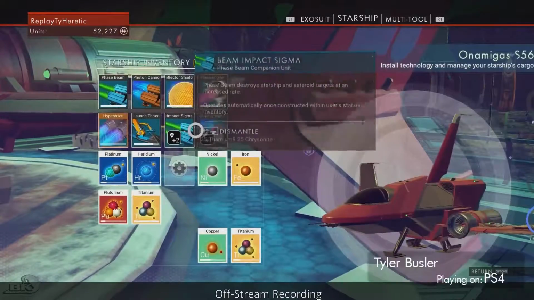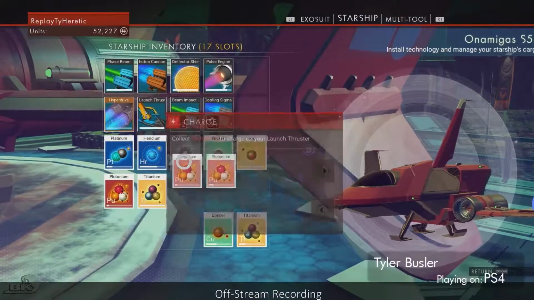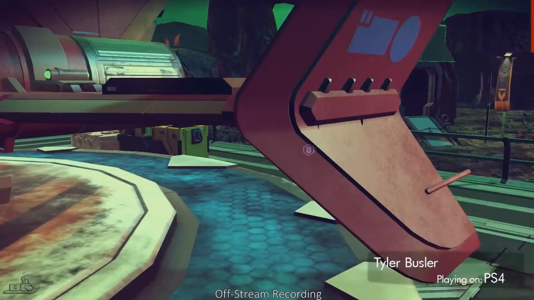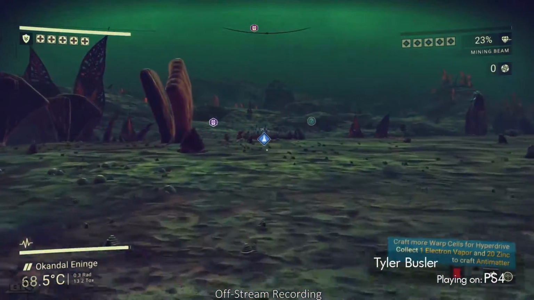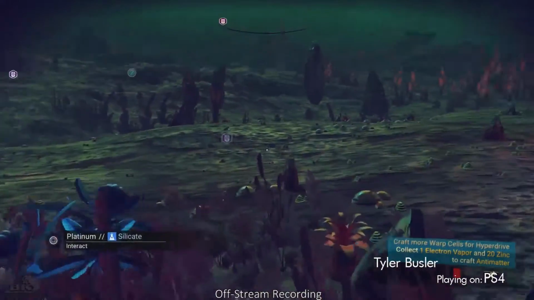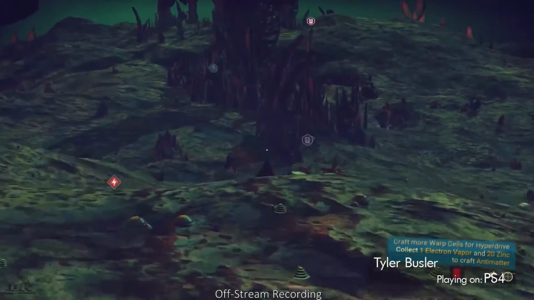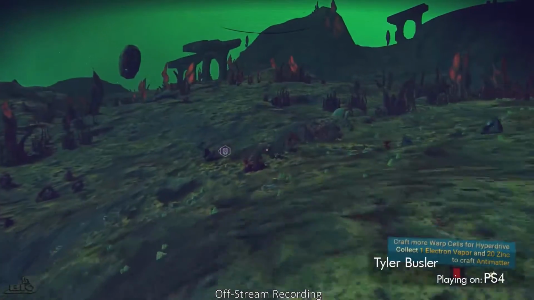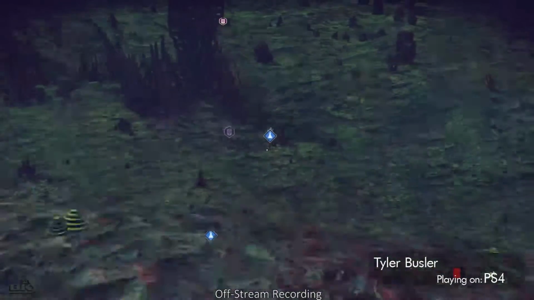I think I need iridium for something. Let's charge plutonium. What else? Pulse engine, I think, needs thamium. I just discarded that, so whoops. Okay. This should be zinc over here. Unless this is platinum. Yeah, this is platinum. I know zinc is a silicate, at the very least. I just need to find silicate. And just finding a lot of oxides.